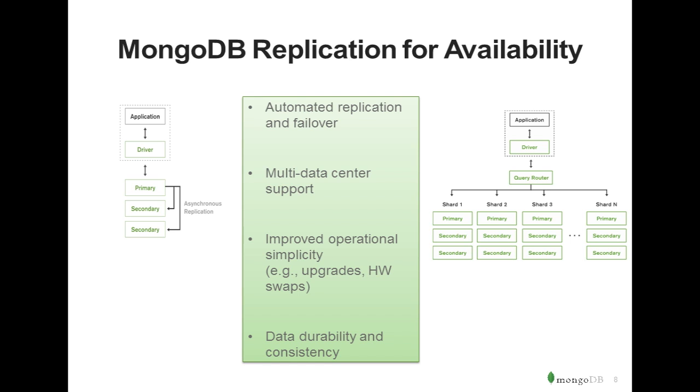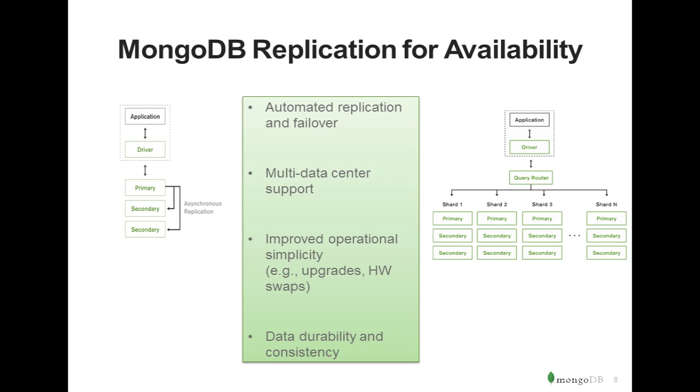So due to workload or data size, I mean, you may deploy MongoDB as sharded clusters where you have data distributed across different shards. Well, each shard can, and I should say should, be set up as replica sets so that you are able to meet the availability requirements you have.